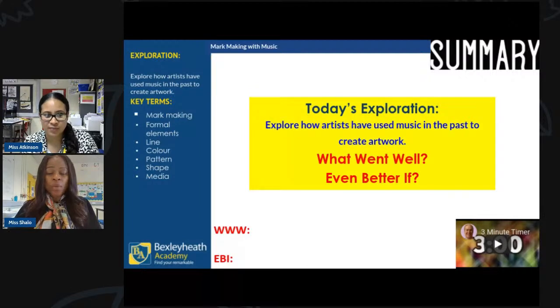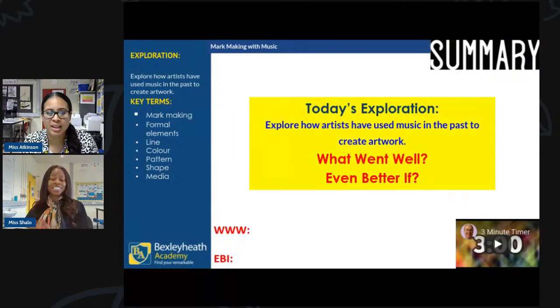Definitely. And then we've got Alana, could have used more shapes and more colors. Joseph from Upland, because there's two Josephs from Upland, says that what went well was the way he used his colors, even better if more colors and if he had more time. Alana says she's done a very colorful picture. Amazing. Really good. I cannot wait to see them.